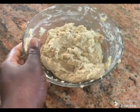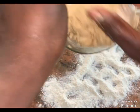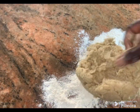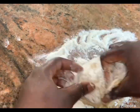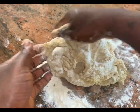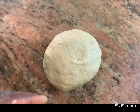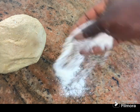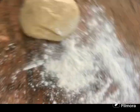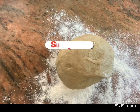Make sure you mix it thoroughly until there is no flour showing. Then flour your work surface — my dough is a little sticky, so I have enough flour on my surface. I'm going to knead the flour into my dough until I have the perfect consistency. It doesn't have to be too hard, just to the point where it no longer sticks to the surface. Now I have the perfect consistency, so I'm going to roll out my dough.